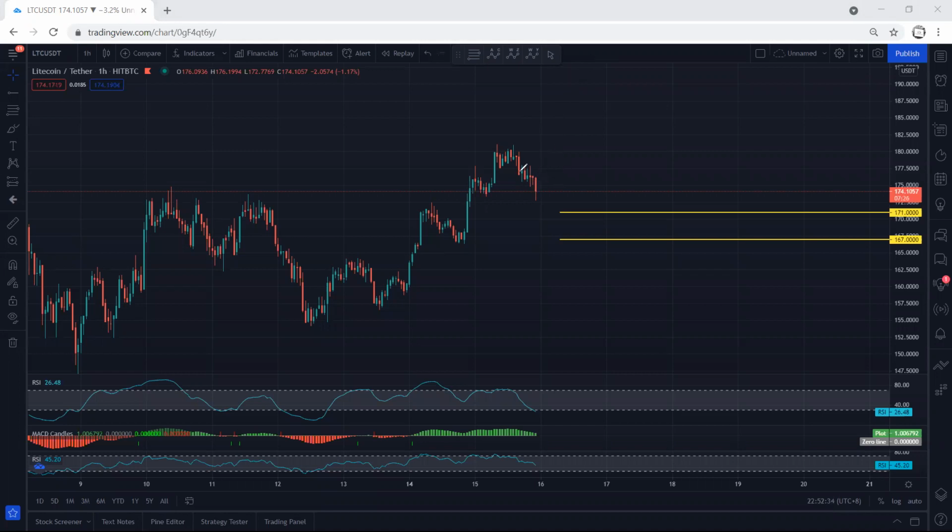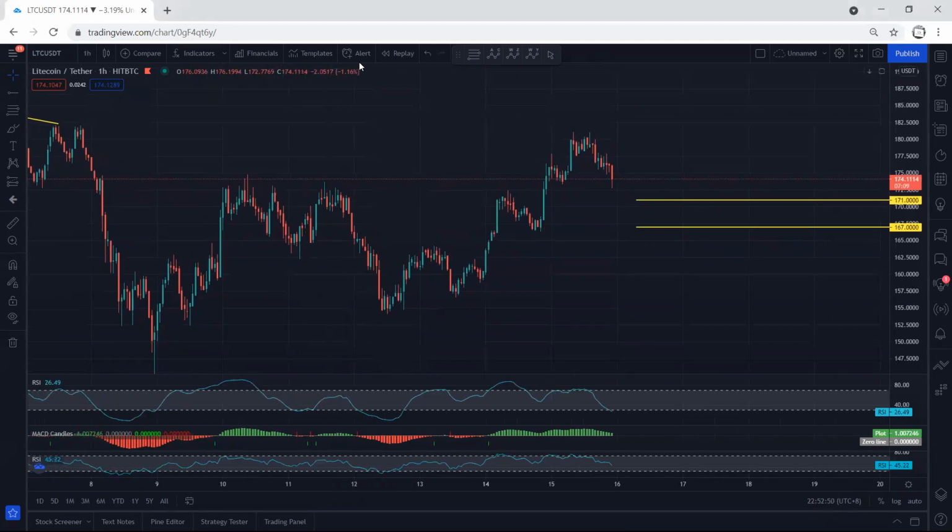That's why for me, if I want to look for trade, I prefer this one turns to a deeper move. And if this one is going to turn to a deeper move, I'm expecting the price to drop somewhere between 171 followed by 167. Then any reversal from there can give me a better confirmation for continuation. Because in the bigger picture, we can expect the deeper correction relative to this.